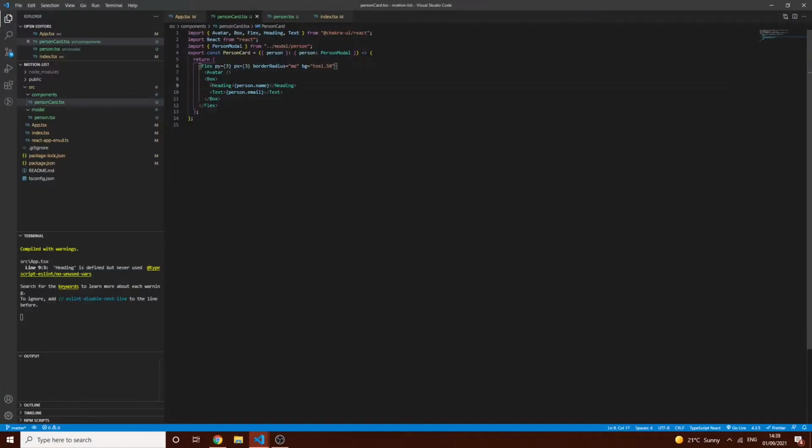Then we probably want to reduce the size of the heading to make it a bit nicer. So let's go font size equals 18. And we can give it a color. Let's go for a dark teal color. And we'll give the text a slightly lighter teal color. Let's go 700. Then we want to make the width of our container full.